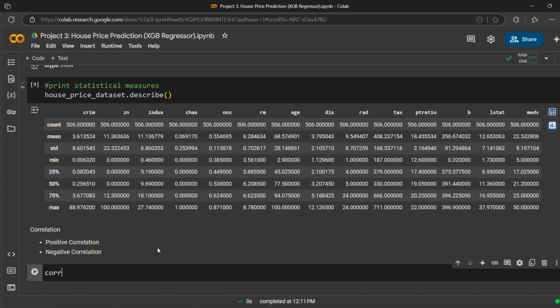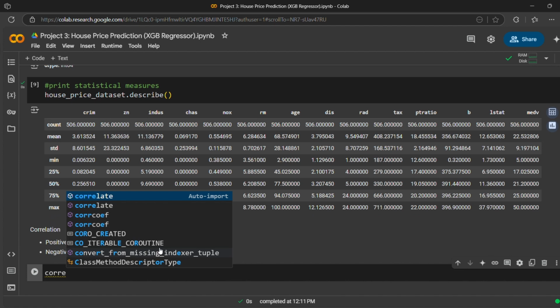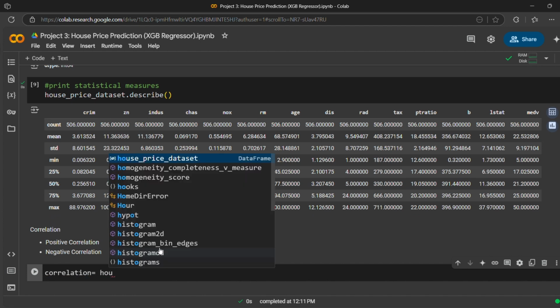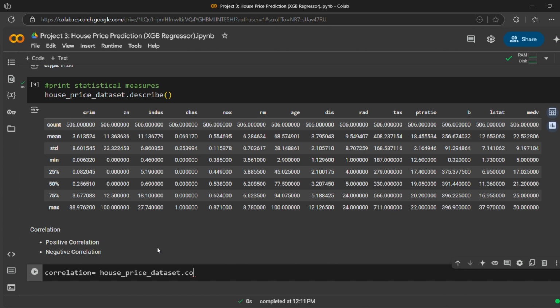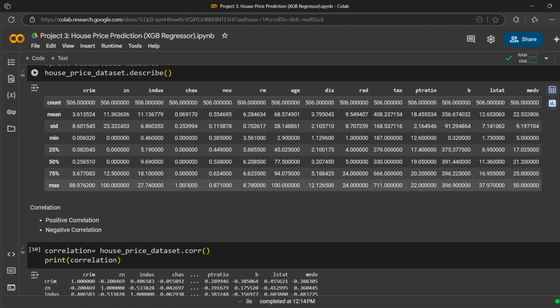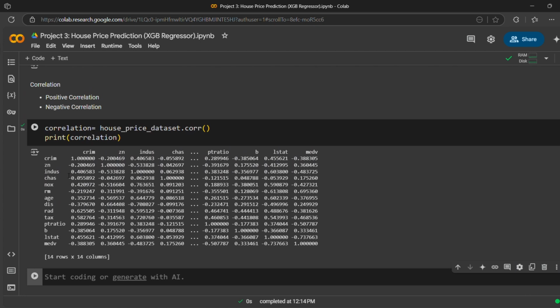So to find the correlation, we will use house dataset.corr(), and then print the correlation. You can see that CRIM is proportional to CRIM because they both have the same values.